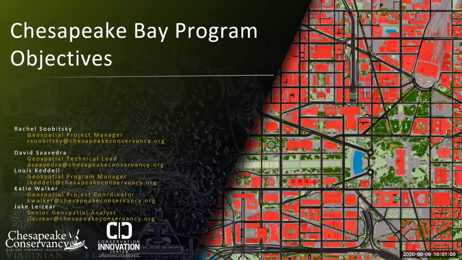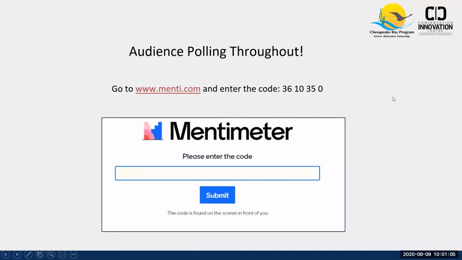Some people are still joining us, so hopefully they don't miss too much. I'm going to move ahead. Just so everyone knows, we are doing audience polling throughout. All you have to do is go to www.menti.com and enter this code that's right here on your screen. You can do this on your laptop or your cell phone. If you wouldn't mind pulling that up now, we actually have a question next to test out this website to make sure it works for everybody. I'm going to leave this on the screen for a few more seconds so everyone can pull that up.